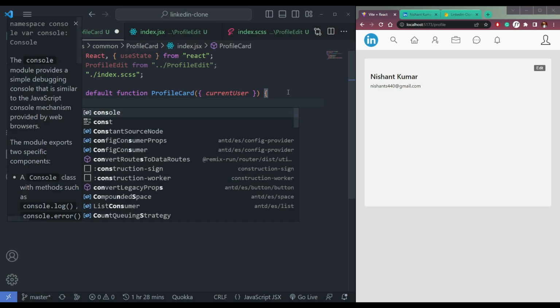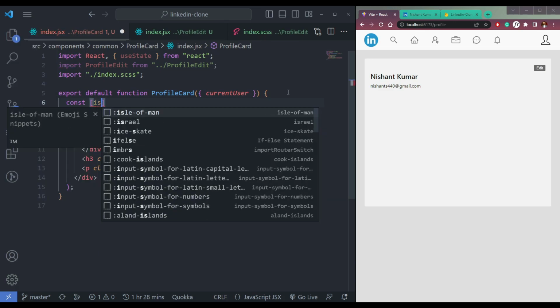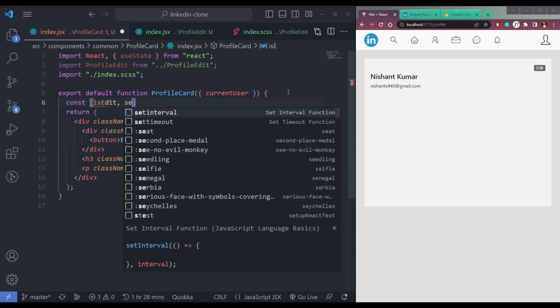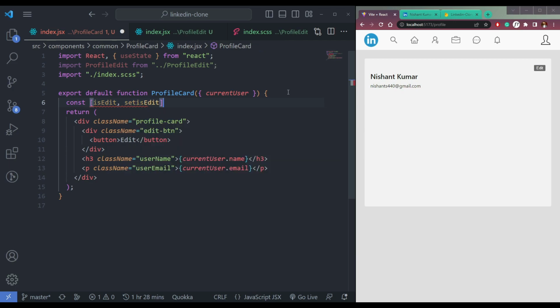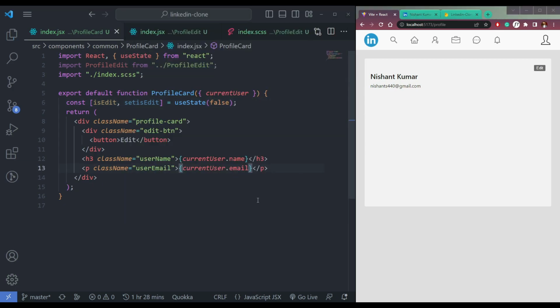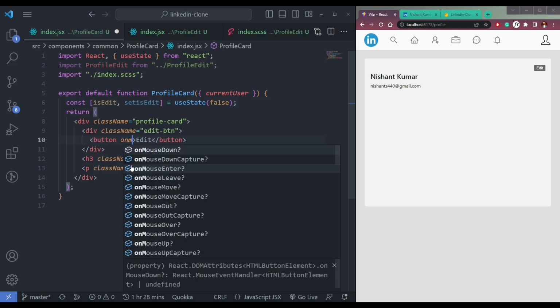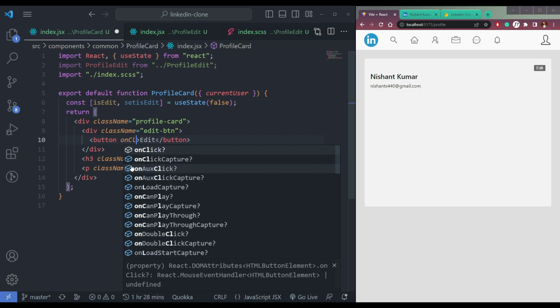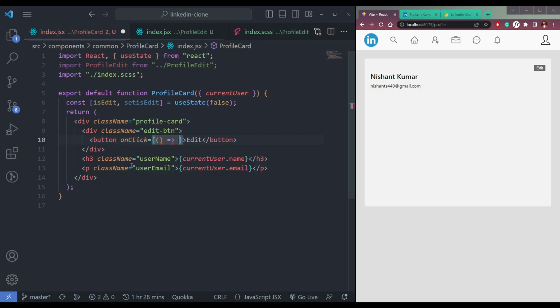Now let me add a state called is edit, and set is edit equals to use state. Let's make it false because initially we will see this page, not the edit page. Now let's just map it here on the button. So on click, and just revert the state like this.